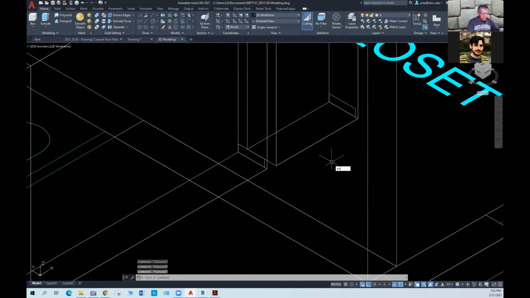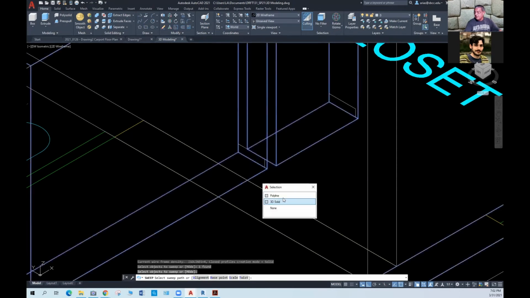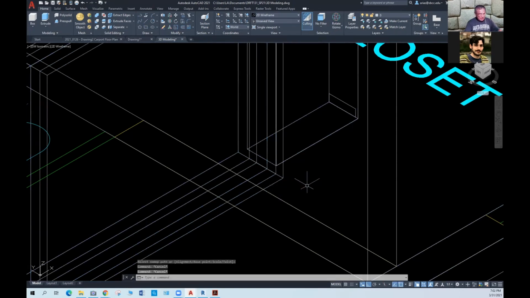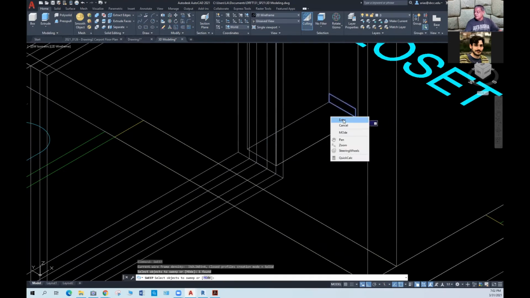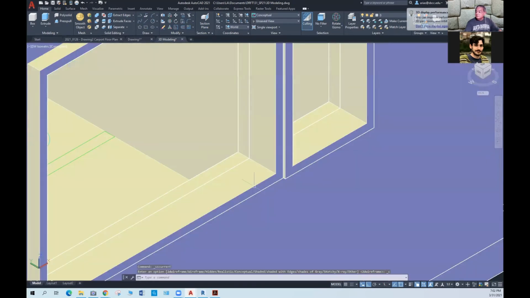And now we do the sweep. This object, enter along this path. Okay, and we'll do the same in this one. Sweep this object, enter along this path. And we're just going to move it from the top to the end.